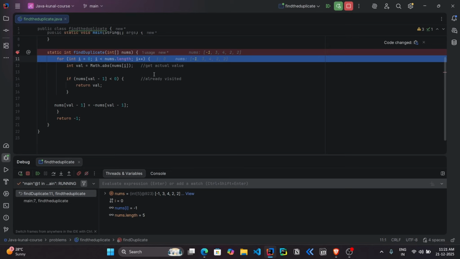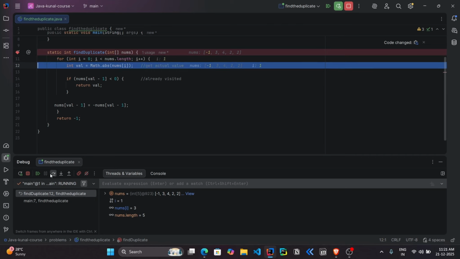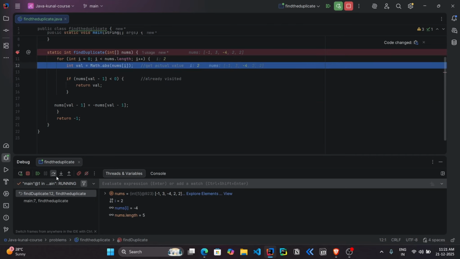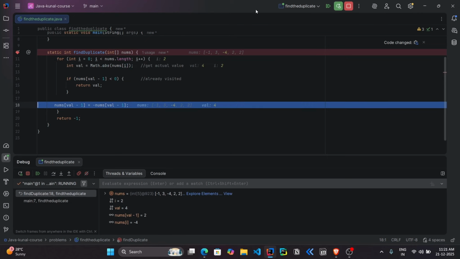Is it less than 0? No. So it turns to -4. Then it goes again to the second index, where the element is -4. It takes the absolute value, turning -4 into 4 again.